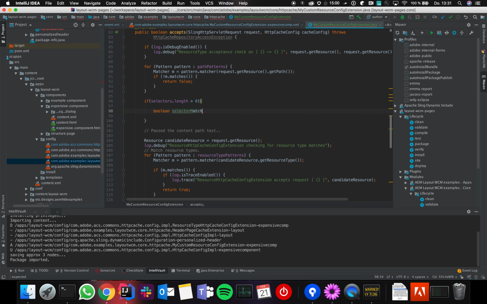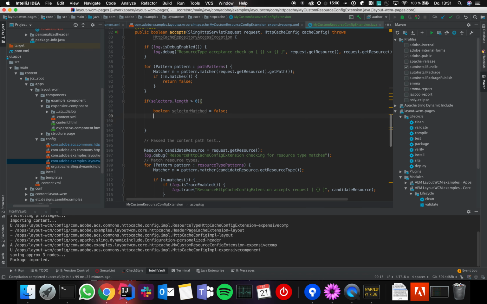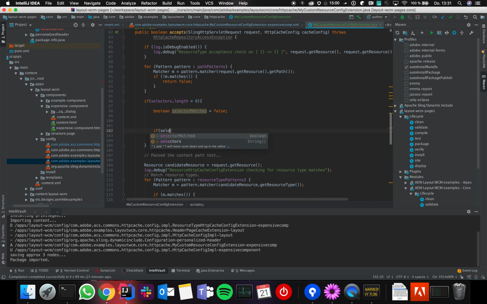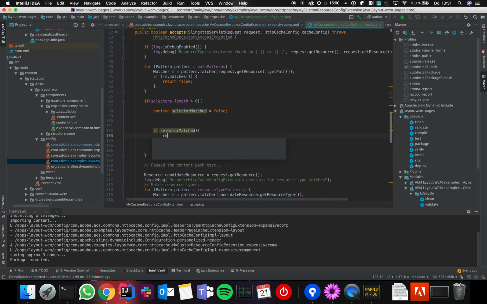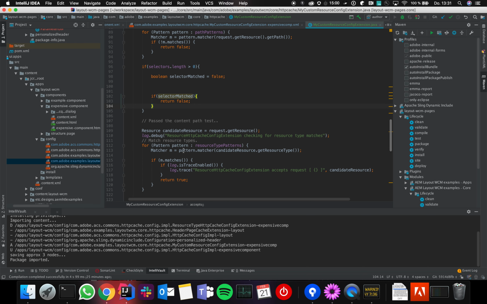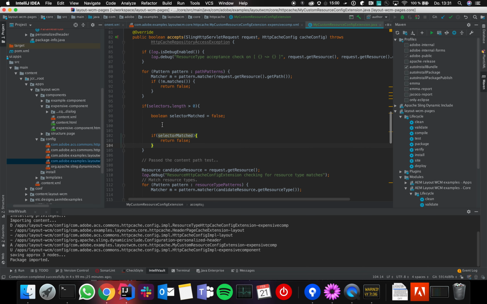Selector matched is false. Start with the assumption we didn't match anything, and if we didn't match anything, then we return a false, and if not, if we did have a match, then proceed with the other stuff. We cannot just return true here, because then we won't perform these checks over here. So only if this is false, then don't proceed.